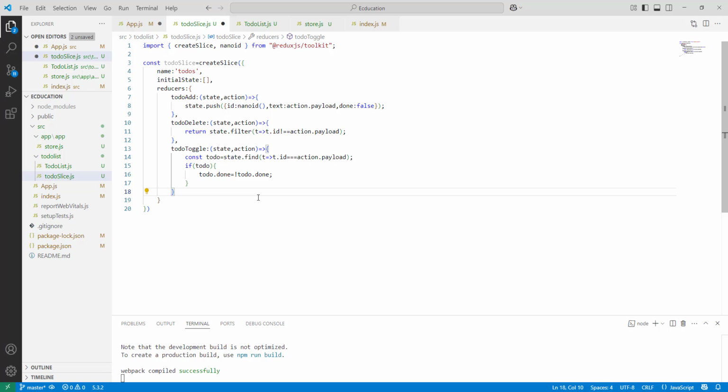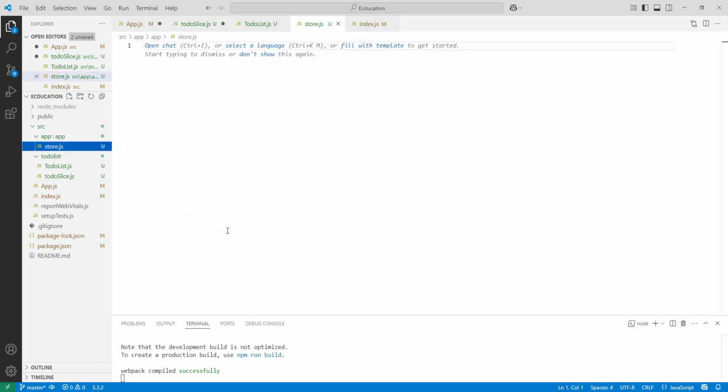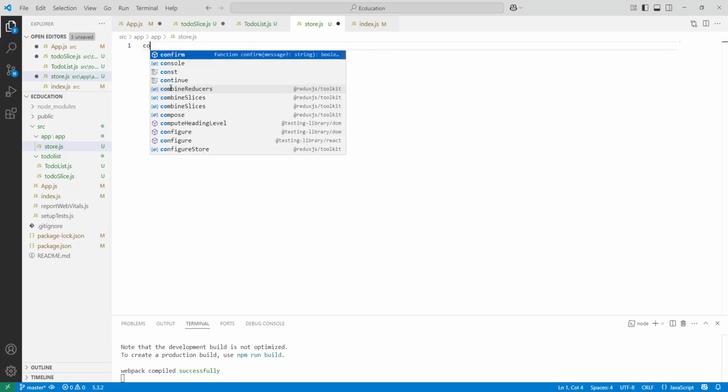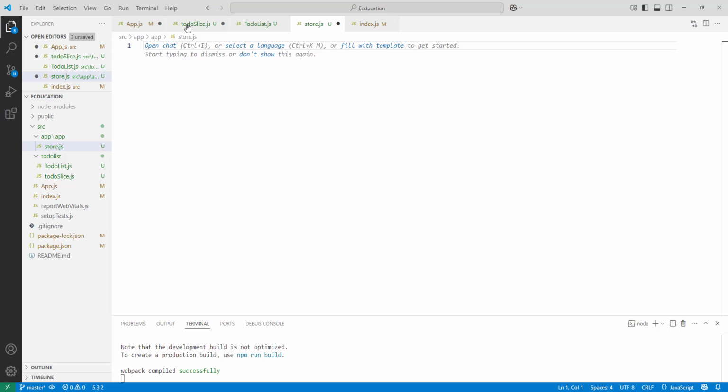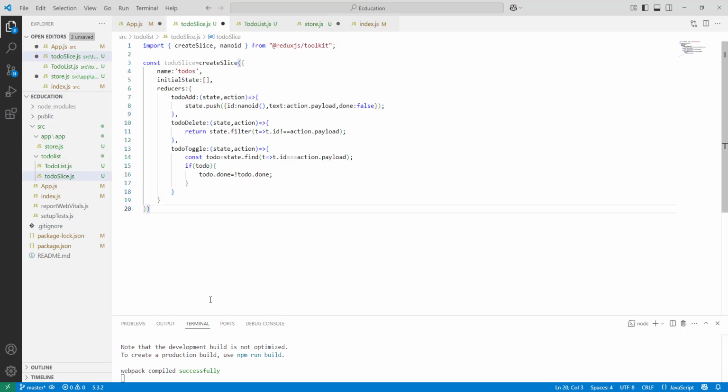The name of this file is store, that I've already created, store.js. Before defining that const, I forgot to export this reducer and this todo slice.